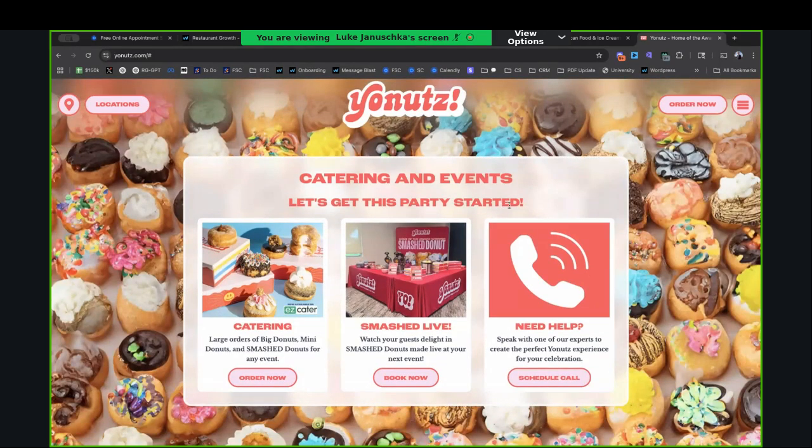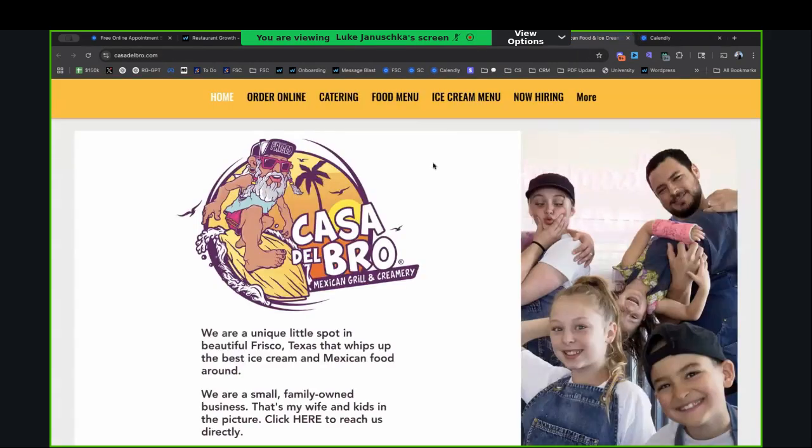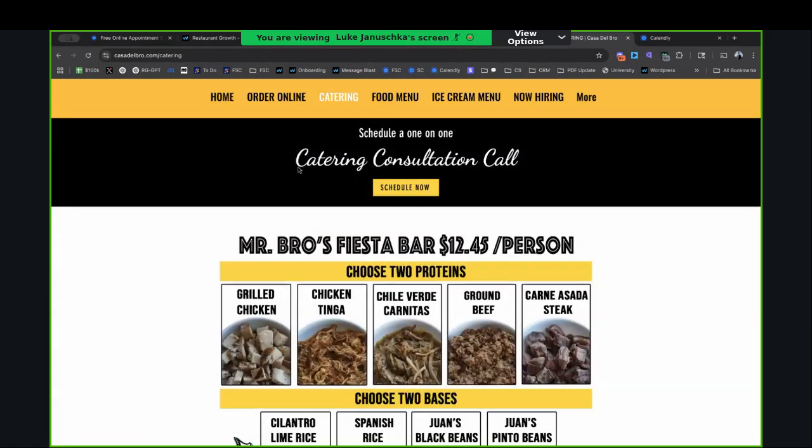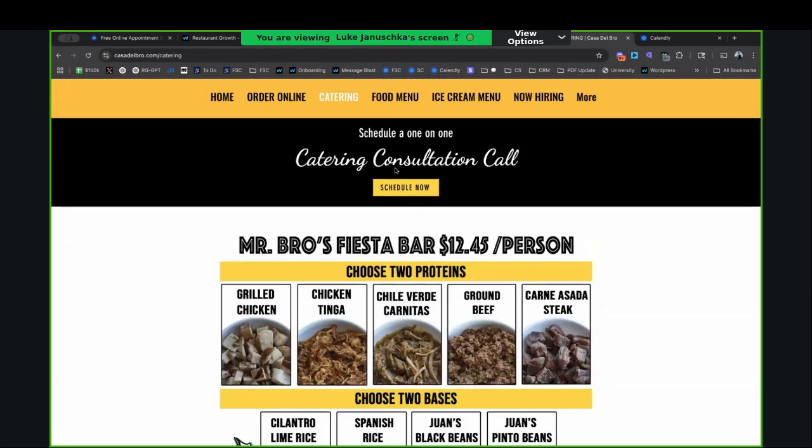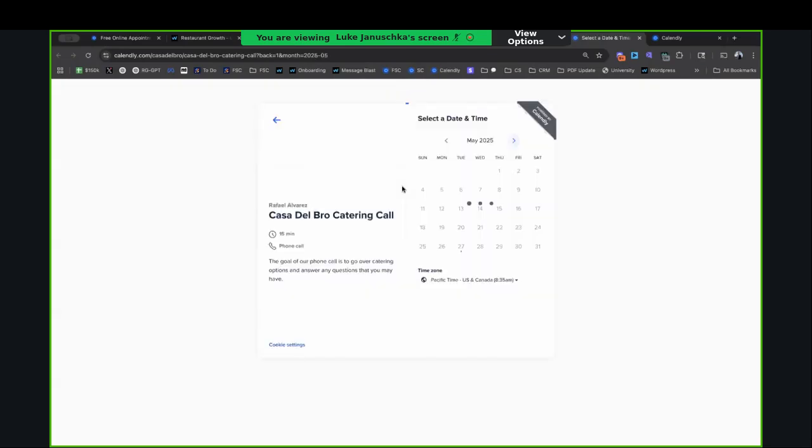But if people have questions and they need help, you want to give them an easy lifeline to just schedule a call with you, schedule a meeting with you. Okay, and then that will take them right to the Calendly page, which of course on my demo here is going nice and slow, but you guys get the point. Here's another example with one of our clients here in Texas, and they have all their catering information down here. At the very top, they call this a catering consultation call. So if people want to book a catering consultation call, they simply can go and schedule right there.